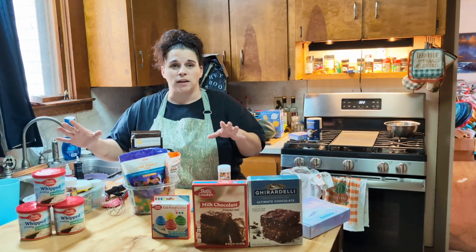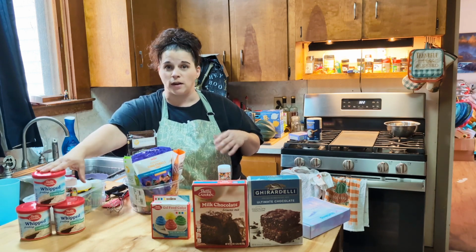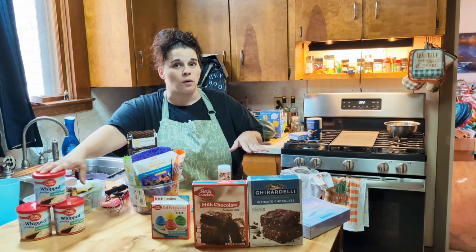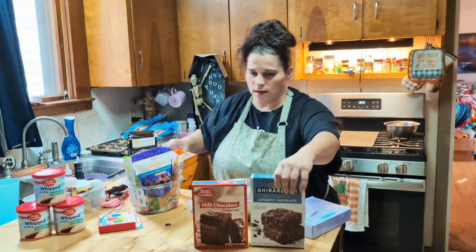Today I'm going to do a couple Halloween treats, starting off with Betty Crocker Milk Chocolate Brownies and Ghirardelli Chocolate Brownies. I've got all of my decorations here, and I'm going to cheat today and use frosting from the store. I can make my own, but I want to show you a quick way of how to do all of this.